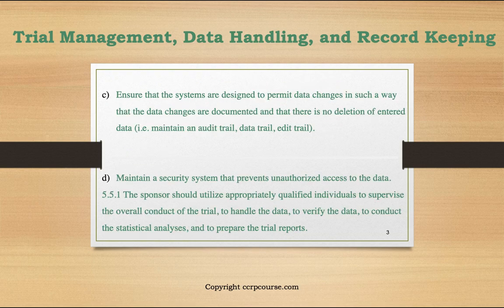They should also ensure that the systems are designed to permit data changes in such a way that the data changes are documented and that there is no deletion of the entered data, such as maintaining an audit trail, data trail, or edit trail. They should also maintain a security system that prevents unauthorized access to the data.